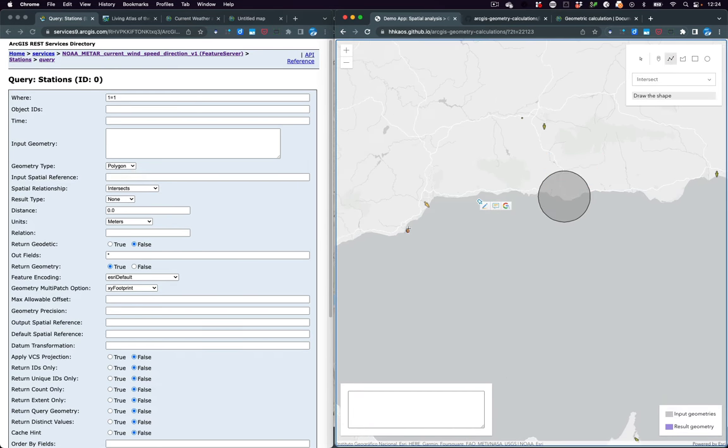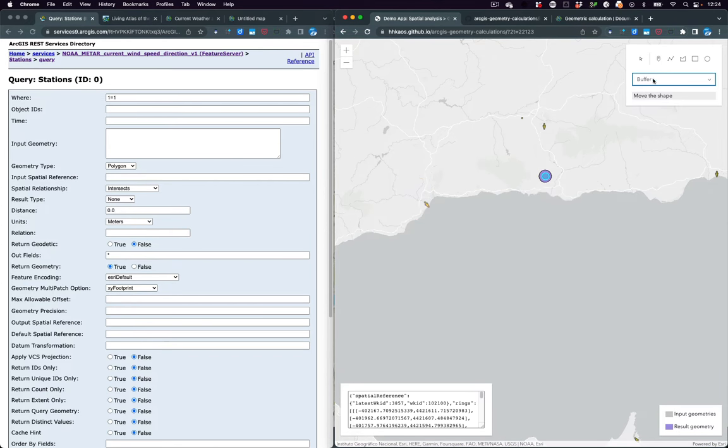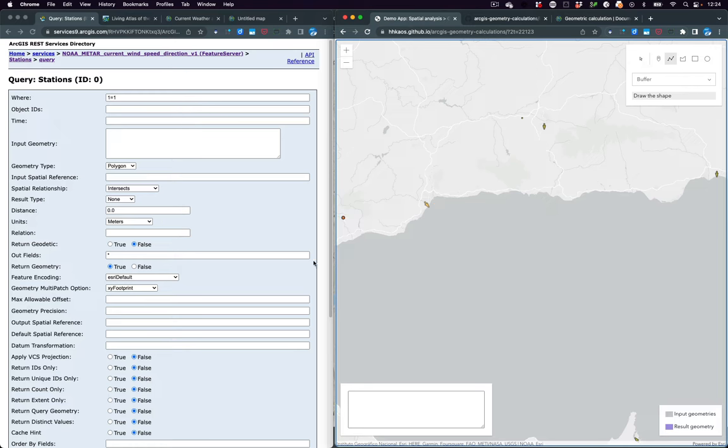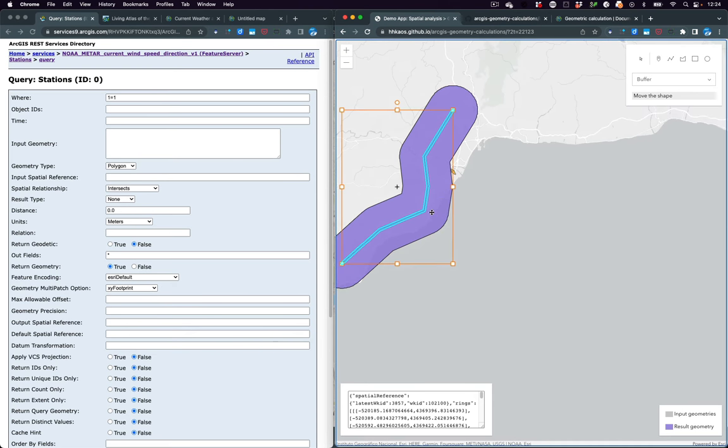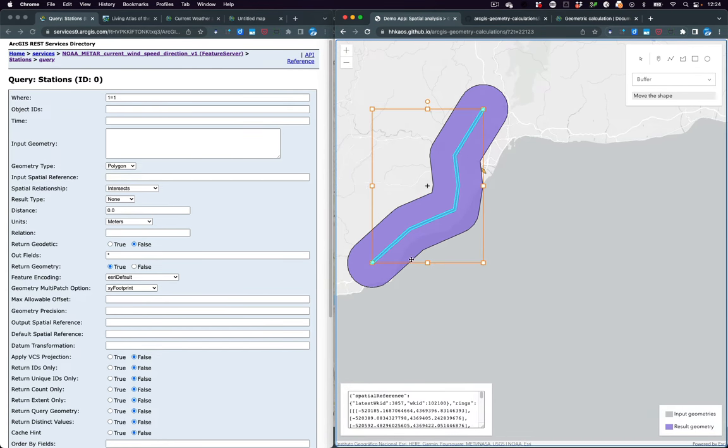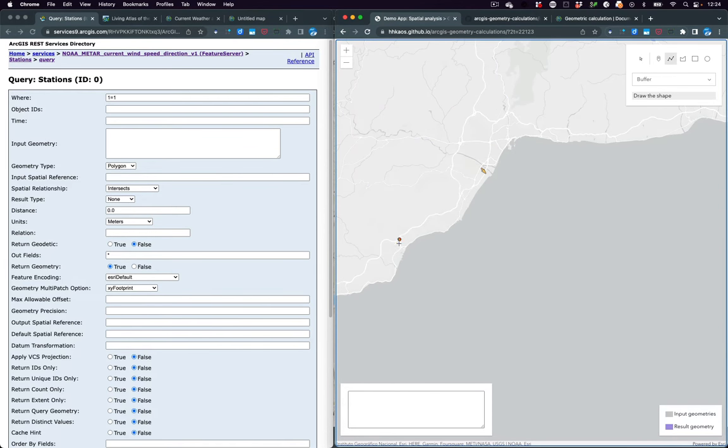So let's imagine I have a route that's going through this path, and then I want to calculate the buffer. So I select the buffer operation and then I just draw again. I could do this, of course, without drawing manually. I can send this operation out of that route with that buffer in particular, which is fixed to 1 mile, I think. So I'm going to draw the route again. Let's imagine I have this route.